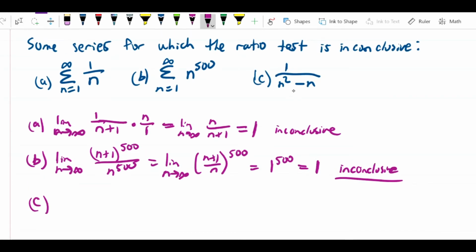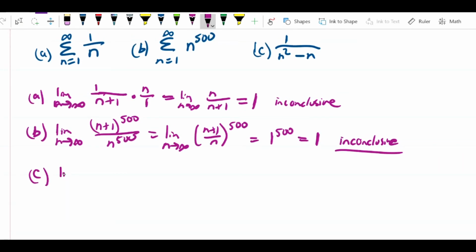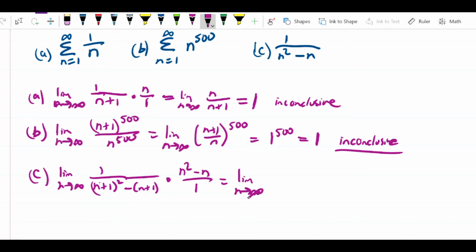And here's another one. This is one of the problems we found sort of vexing, that we had to do by using either the limit comparison test or by being fairly clever about how we use the direct comparison test. So you might think that this provides you with another option, but once again, we get 1 over (n plus 1) squared minus (n plus 1), just replacing every n with n plus 1, and then the reciprocal of a_n is n squared minus n over 1. So that gives us the limit as n approaches infinity. Let's be clear what I'm doing here. This is a_(n+1), and this is 1 over a_n.